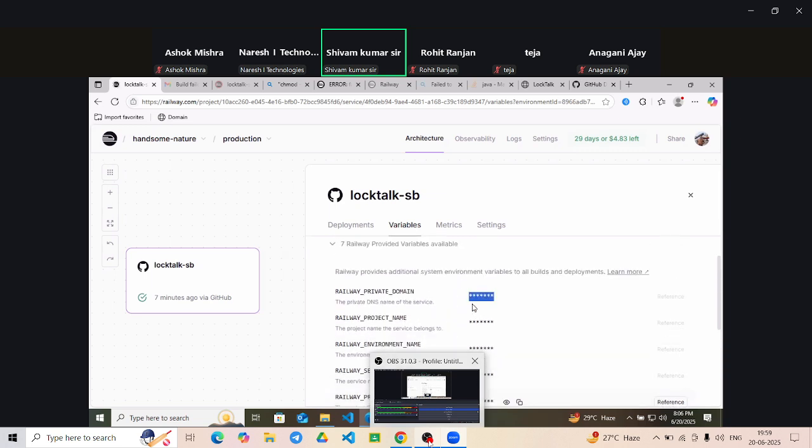So here it is telling you something as railway private domain, right? That is logtalk-sb dot railway dot internal. I'll copy this and we will go to postman.